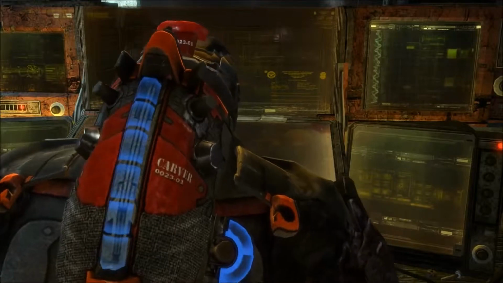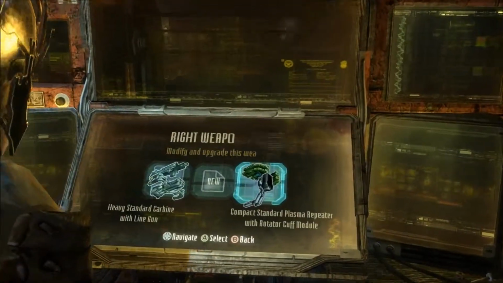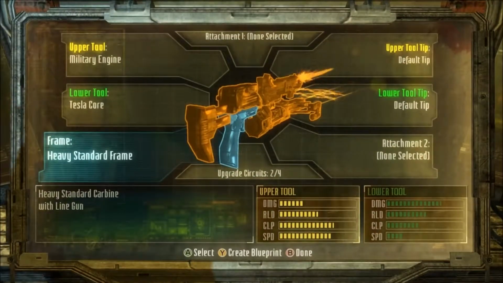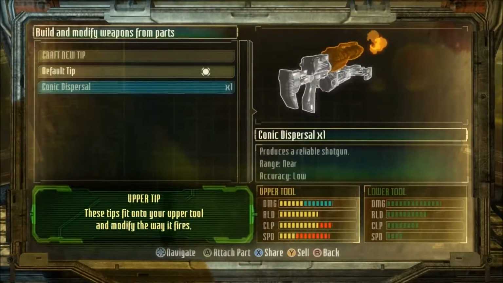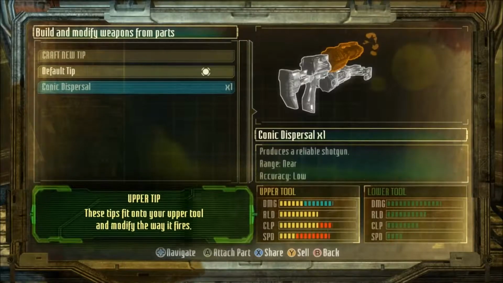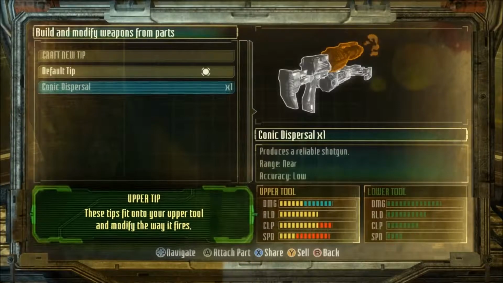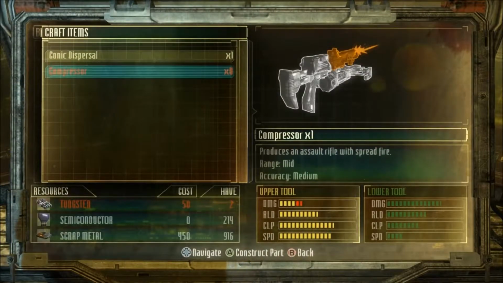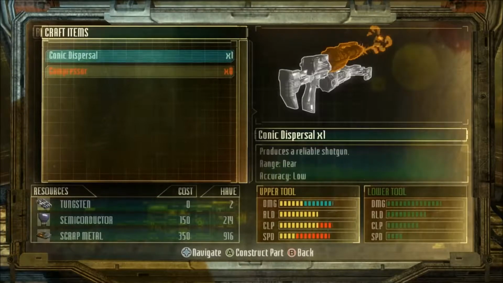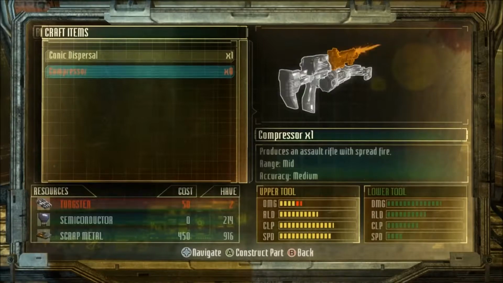I guess I could look at tips and stuff that makes my stuff better, you know? Conic dispersal. Crazy high damage, but lowers the speed and stuff. And I craft a new compressor, which lowers my damage? That's all it does. Why would I want that?